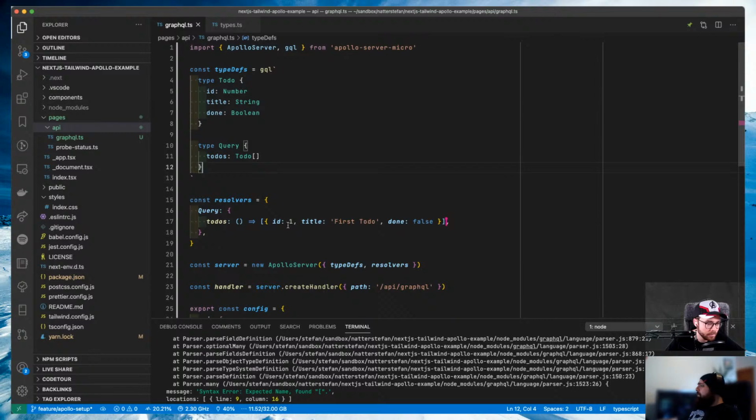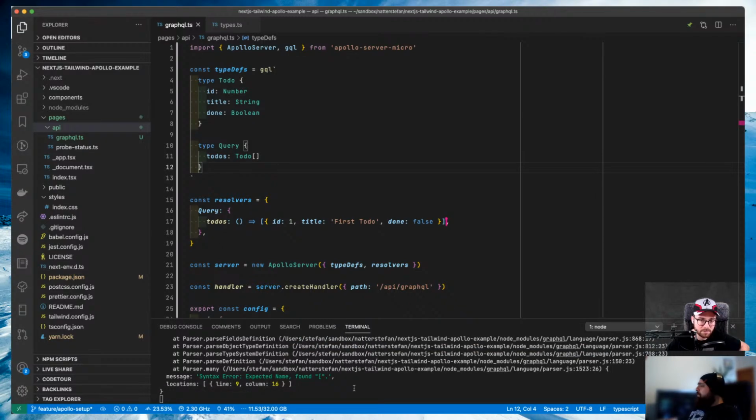Currently we store the todo items in memory, and next time we will store everything in a database, like Postgres or whatever. But currently we're struggling with an interesting bug, a syntax error, expected name, found something else. And by the way, hi, thanks for being here, thanks for watching.